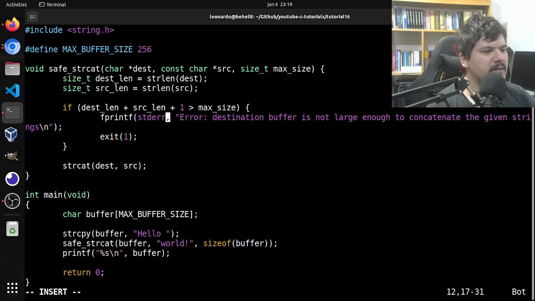And then here we got the string argument, which acts pretty much like printf. And then we have exit. So it will exit with status code 1, which indicates that an error occurred.